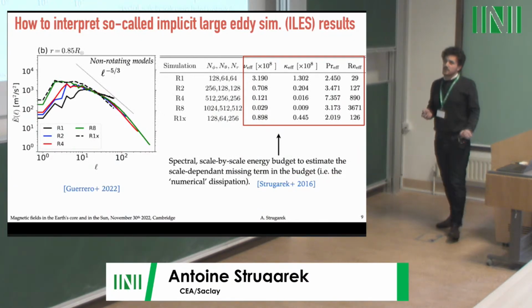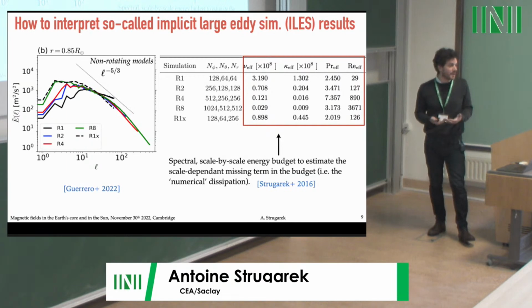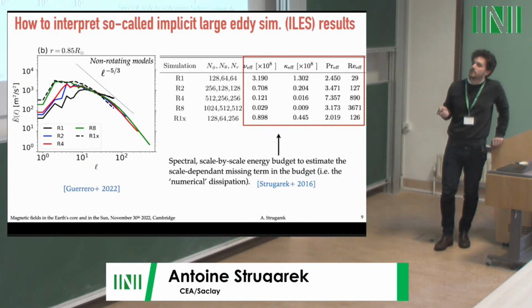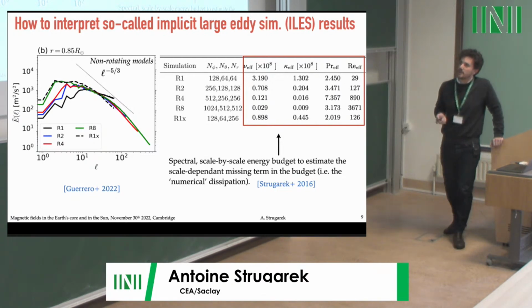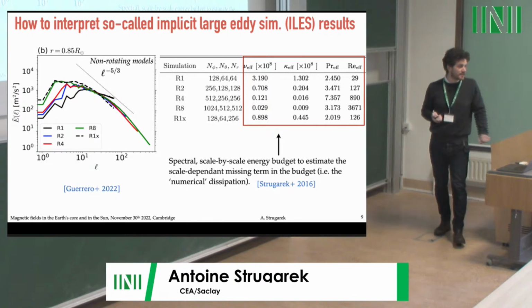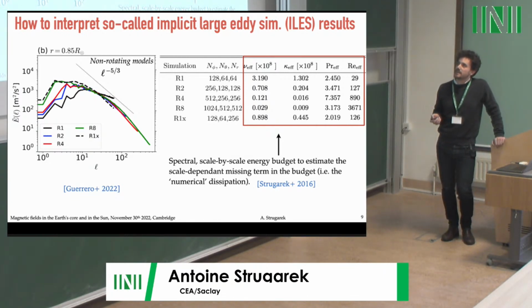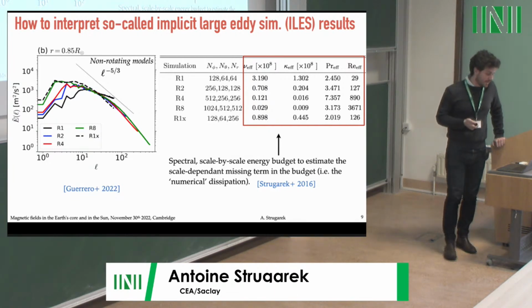So I just want to mention that we are close to reaching convergence in this code for non-rotating hydro cases. That is shown with the work we did with my colleague Gustavo Guerrero. It's a paper that is on arXiv and should be soon published. When you see here, when you increase the resolution of the numerical simulation, your spectra actually start to converge at some point when you're non-rotating and non-magnetic. So at least in that regime, you can access something that makes sense out of your simulations. In the rotating case, it's still not the case, and in the MHD case, it's not the case as well.